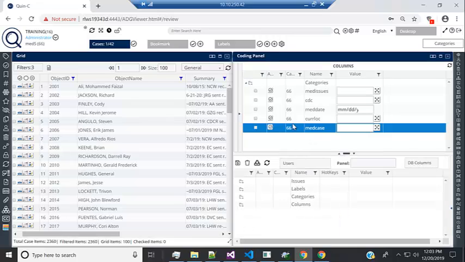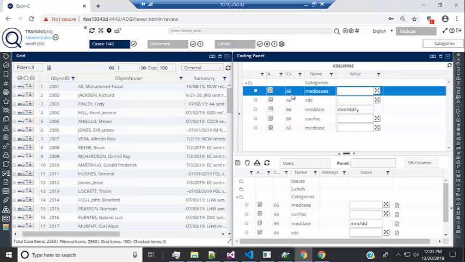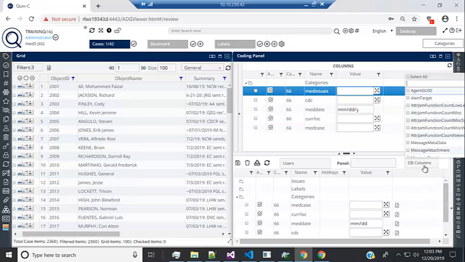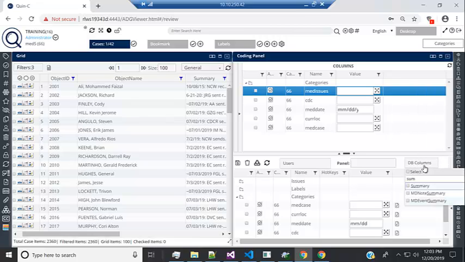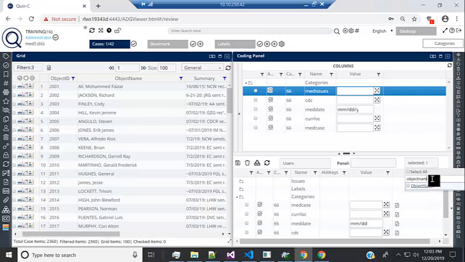Let's just double click on each one of them, and you'll see they'll populate down there on the bottom. And let's go ahead and add our summary database column, and let's add our object name column, and then let's call this med update. If there were any users I wanted to give it to, I could give it to them here.